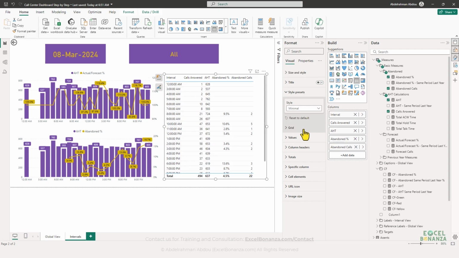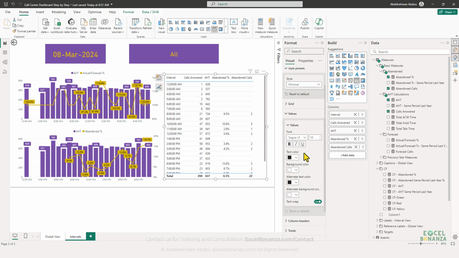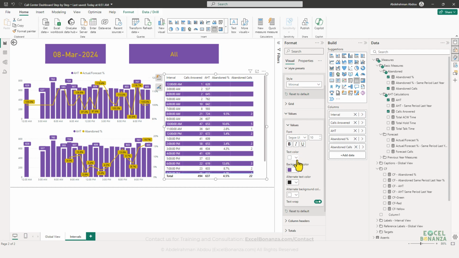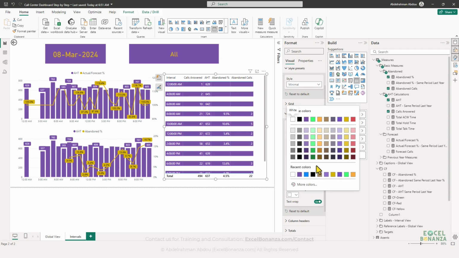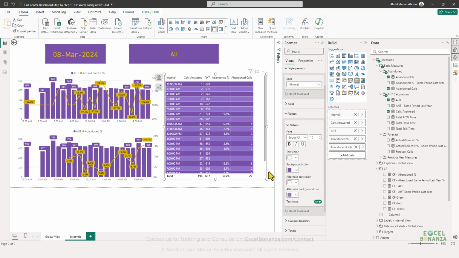This is what I did. You could create a different styling, of course. Styling is a personal preference thing, so everyone can do a different styling. And let's go to the values, and for the values, I'm gonna make the text white, and the background, I'm gonna make it this purple. And for the alternative text color, I'm also going to make it white, but let's do something different from the picture. In the picture, they were all the same shade of purple. I'm going to make it a different shade of purple there to stand out a bit, so that we would have some sort of alternation there.